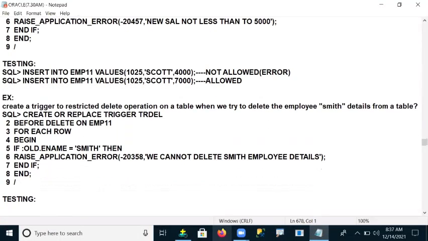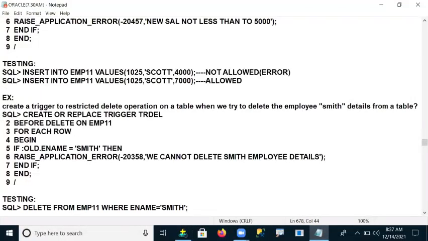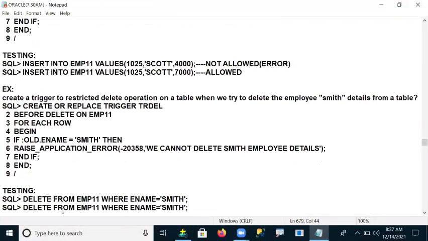Okay, right. So this is one more example of how binding variables are used in a row level trigger. Your insert operation and delete operation we restricted. But how to restrict the update operation also?